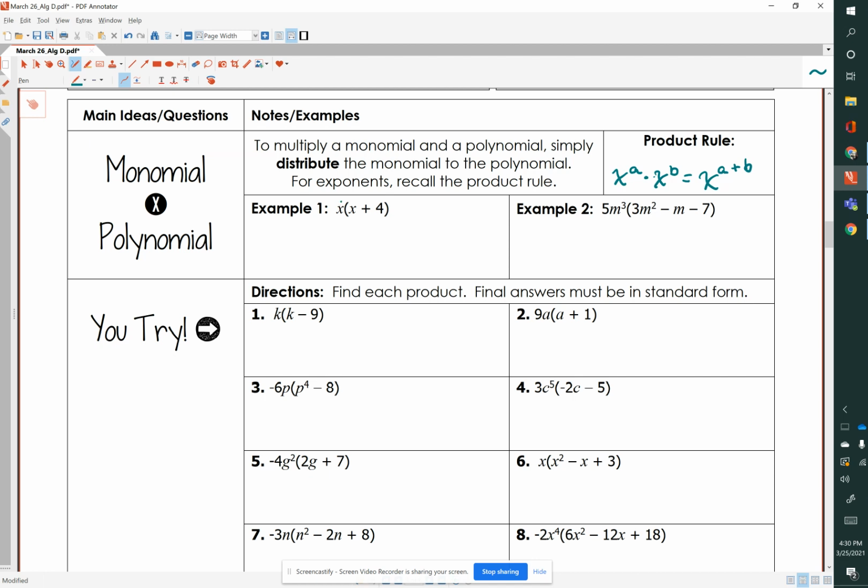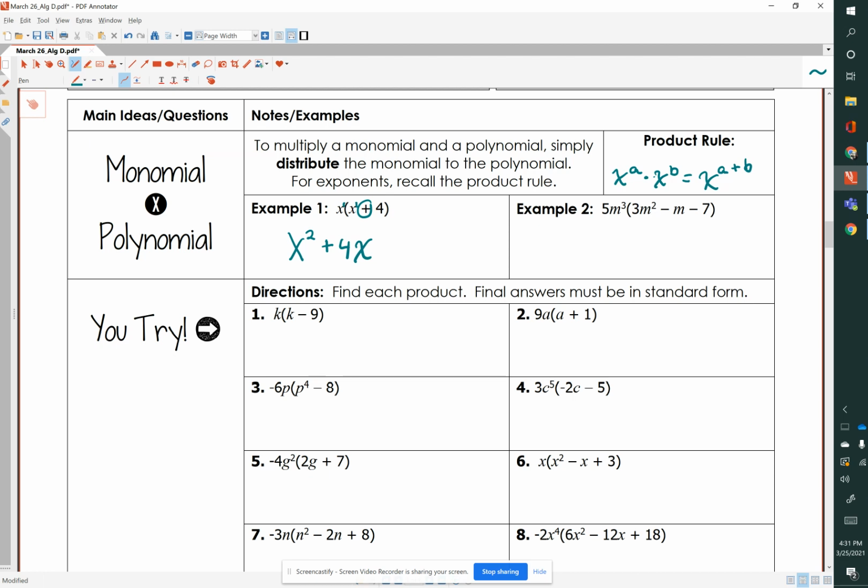So now, with our first example, we've got x multiplied by the quantity of x plus 4. And we're simply applying the distributive property here. So x times x will be x squared. We're not adding, we're multiplying. So think of this as x to the first power. We have an invisible exponent of 1 on each of those. If we add those exponents, 1 plus 1 would be 2. Well, now we're also going to multiply x times 4, and that's a positive 4 and a positive x, so that would be plus 4x.